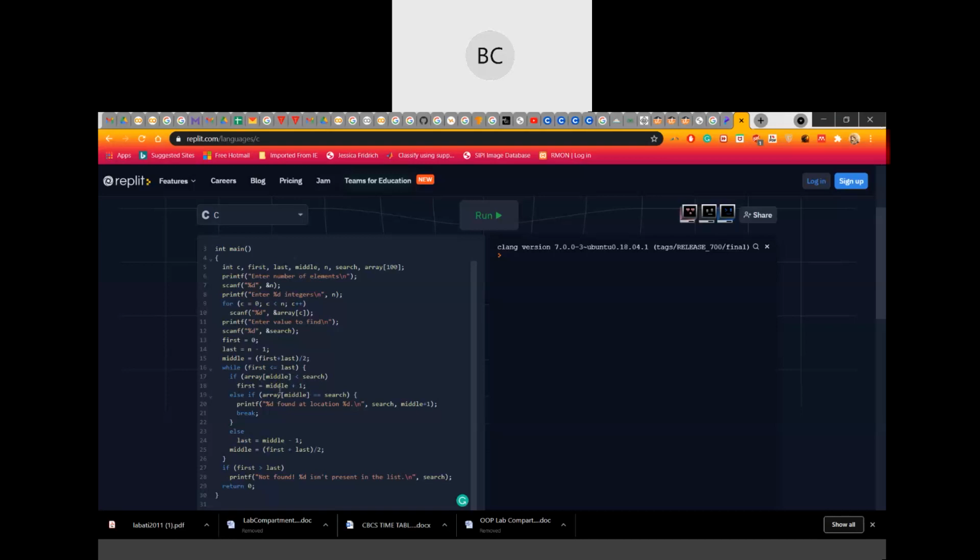Otherwise, if the middle element is the search element, then you will just print you found the location. And you will just provide the location of that searching element. So if you already found that element, which is the middle element, you will just put a break. That means you are not going to check for the other conditions. Then else, if middle is greater than search, you are going to take last equal to middle minus 1.